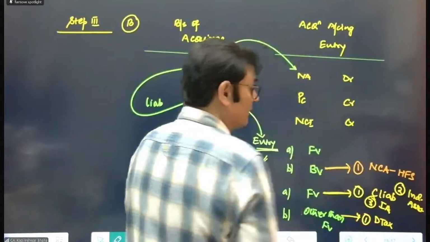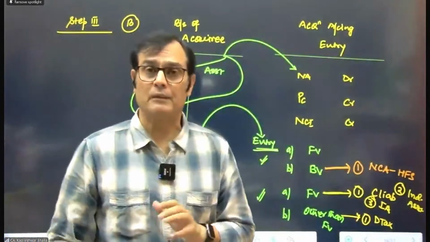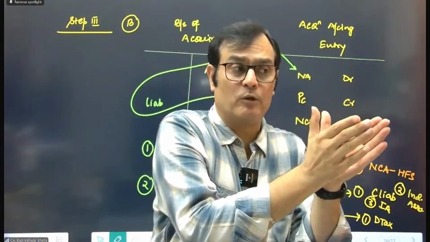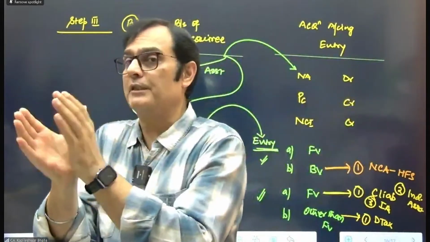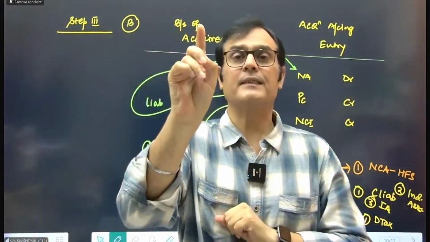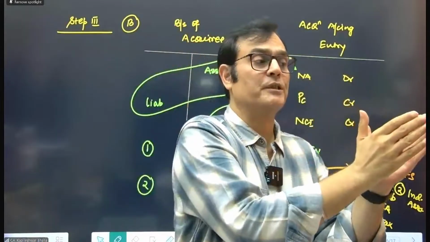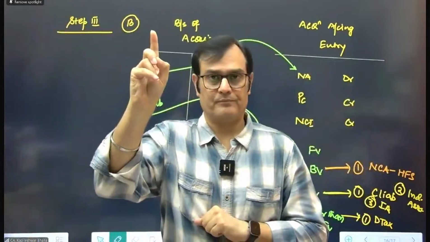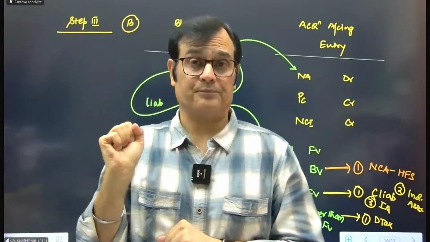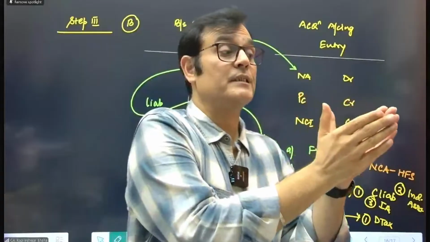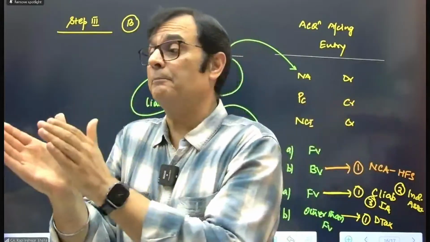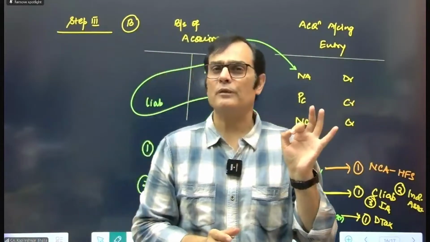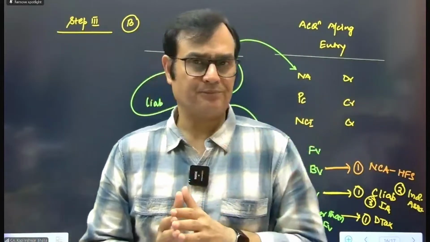In terms of step number 3B, just keep some basic structure in mind when you're solving a question. The basic thumb rule is that what is in the balance sheet of the acquiree will definitely come in the acquisition entry at a fair value. Then there are three more combinations to be seen. There are certain assets and liabilities in the balance sheet of the acquiree which appear in the acquisition entry, but not at a fair value, directly at a book value. Typically, you'll see only one: NCA held for sale.